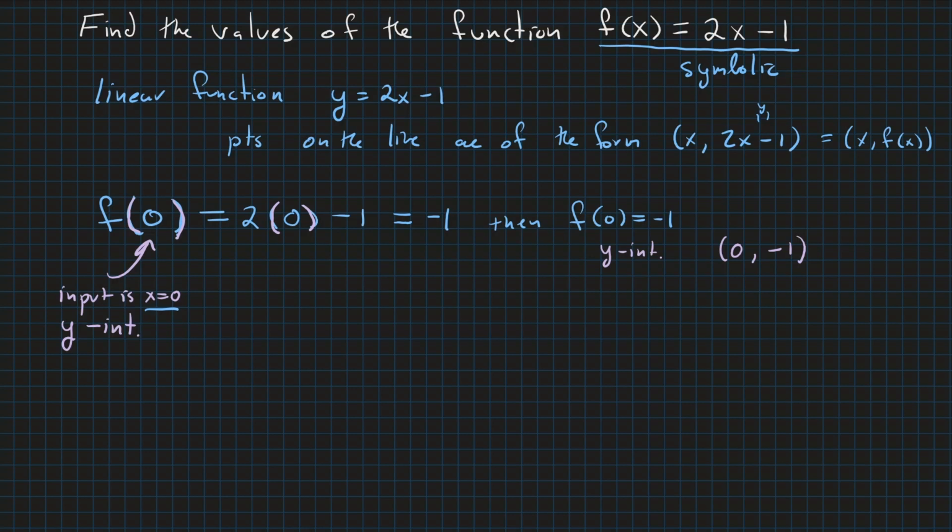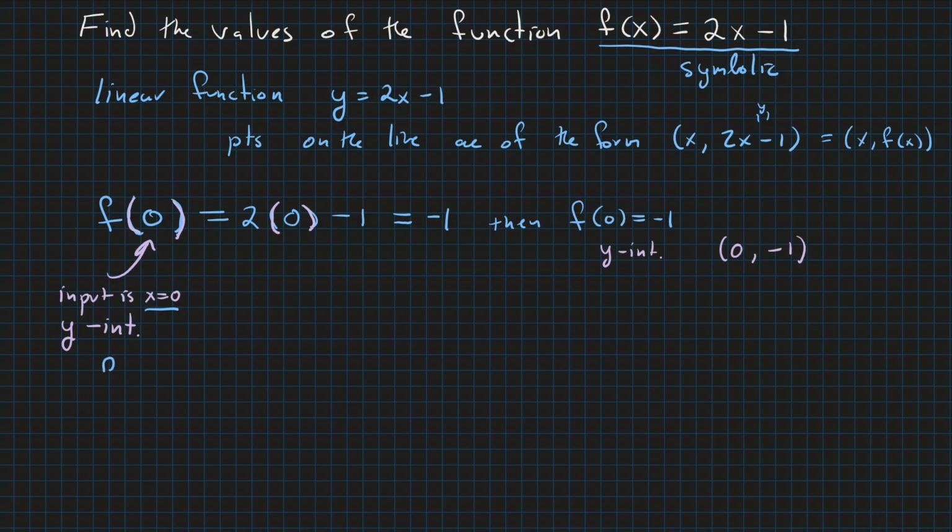In fact, any non-vertical line can be written in terms of function notation. The issue with vertical lines is that they're not a function. They fail the vertical line test. Any other type of line can be represented using function notation. So if you have a line with some given slope, it can be 0, or any number, then you can represent it as a linear function.